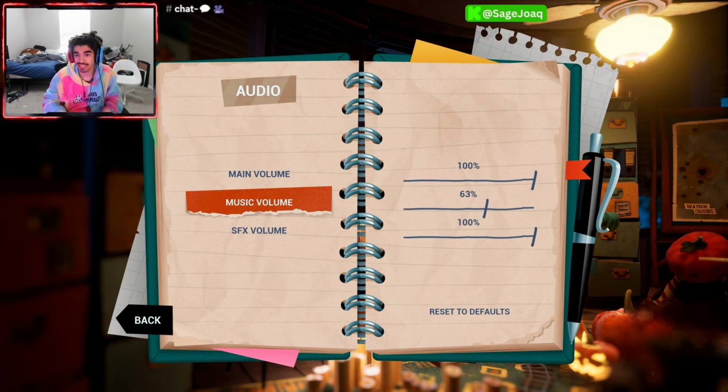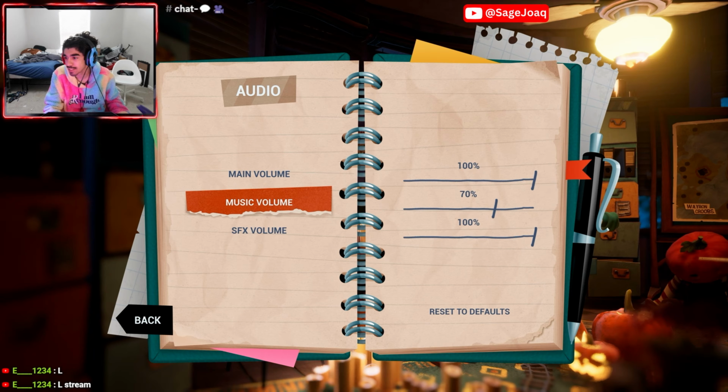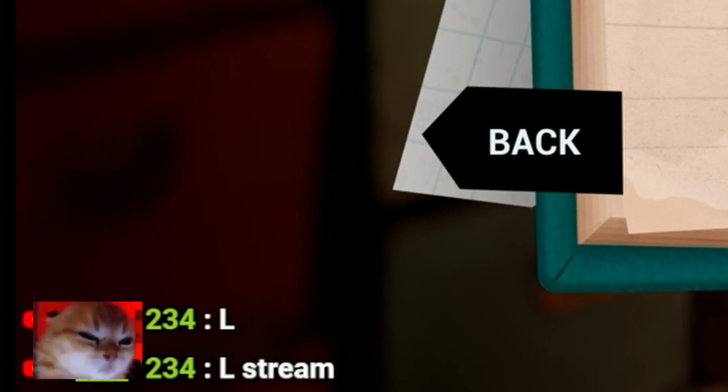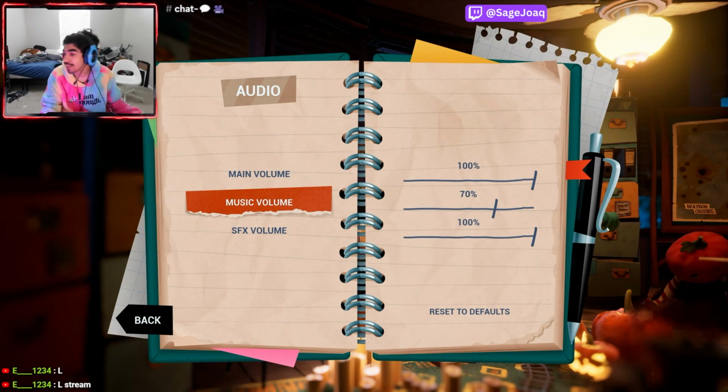I'm gonna lower that significantly, cause I still wanna tell what the vibes are supposed to be, quote unquote. I just need some space. Hello stream. Wow. E123, I got three letters for you. PLAYBOI. Fill in the blank.